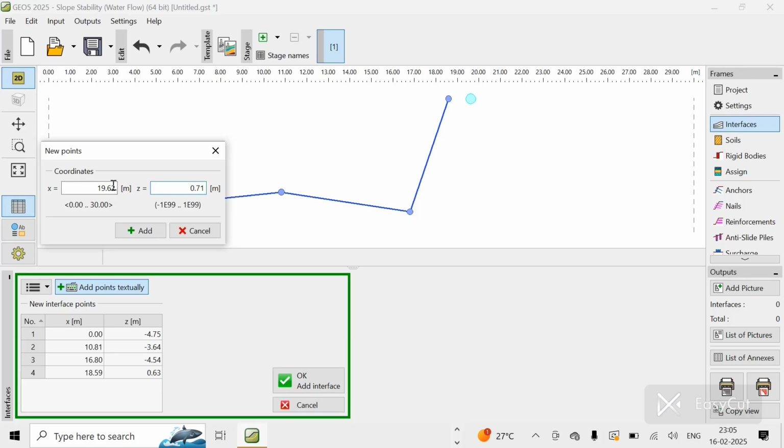So here I'm adding the points textually. We can use the cursor to assign the points also. Both will be the same, but here I'm entering the points textually because I know the exact coordinates where I want to have my interface details.